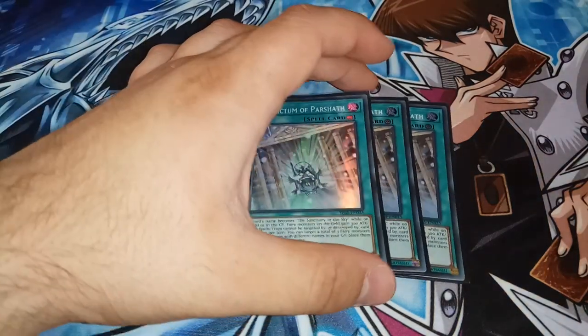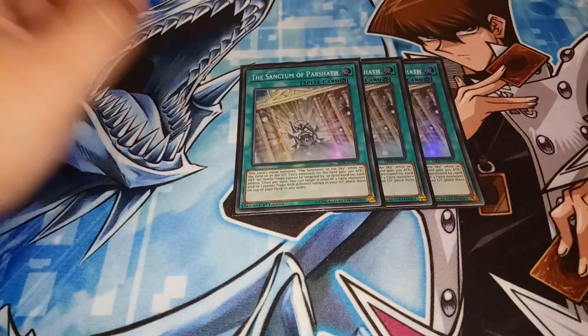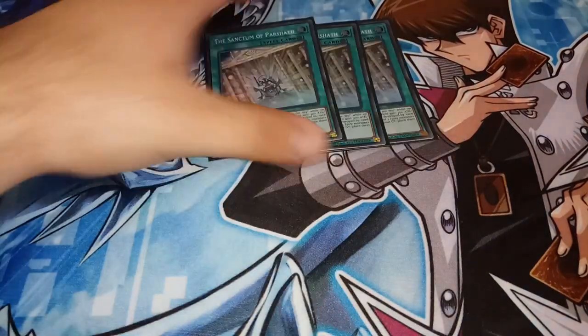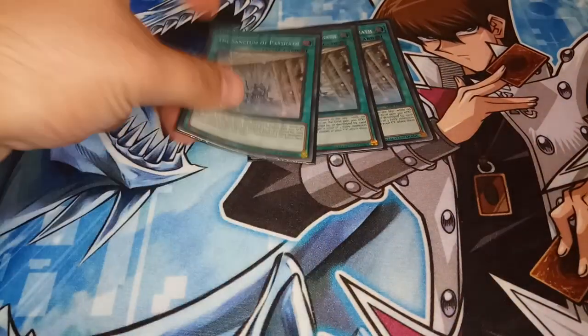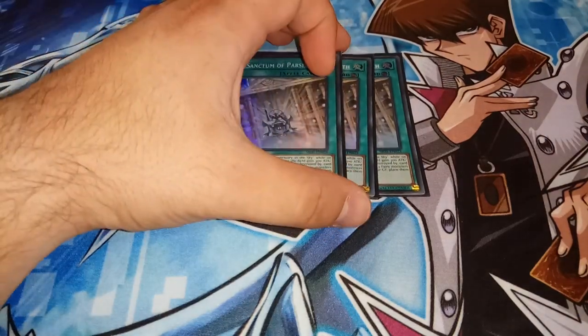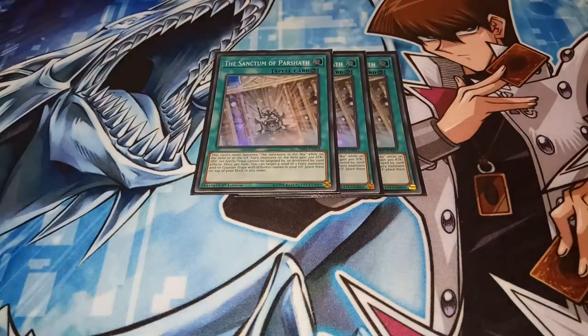So first off, 3 copies of the Sanctum of Pershav. I don't really think it should have been a continuous spell. I think this card should have been a field spell, to be honest, because as a continuous spell, it takes up your place in the spell and trap zone, so if you have Guiding Ariadne, it makes the ability to only put 3 spells and put 3 counter traps, which I think is kind of stupid. In general, if it had been a field spell, it would be a lot better for this deck.